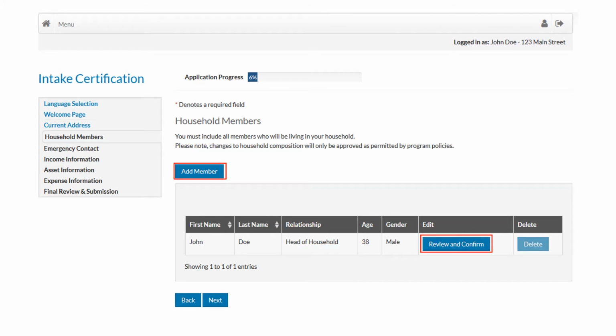Next, you will add all household members to the application. Start by reviewing and confirming the head of household's information. Once this information is confirmed, click on Add Member and fill in all pertinent information for that household member. Continue adding household members until the household is complete.